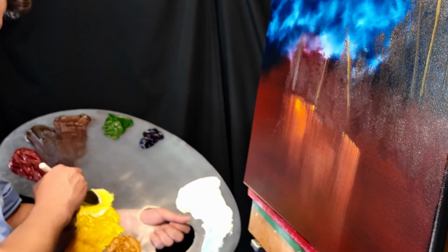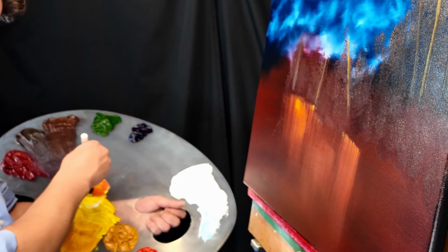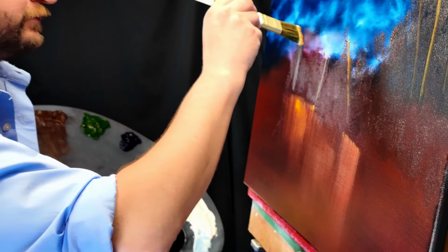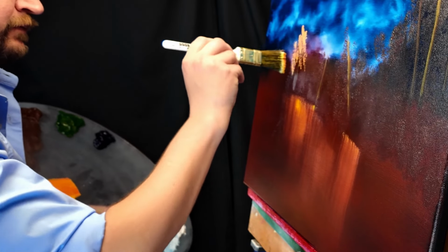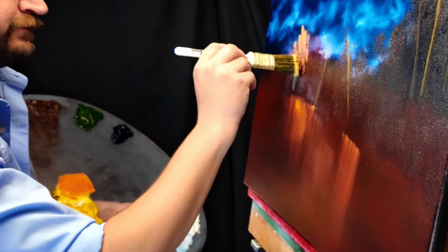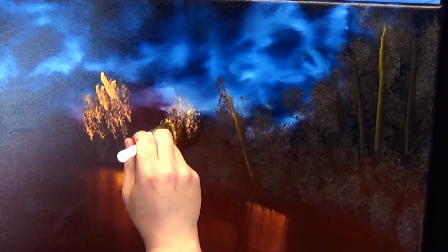Got my 1-inch brush again there with some liquid white, picking up some cad yellow, just a little bit of permanent red there. Get a really nice bright color. Coming in to add some highlight foliage on the trees there. Trying to keep it pretty light. Leave space in between them, in between all the leaves. You can see the glare on the left side there.